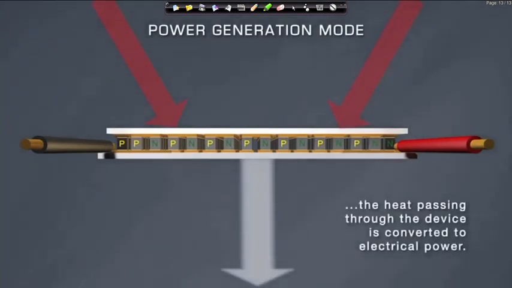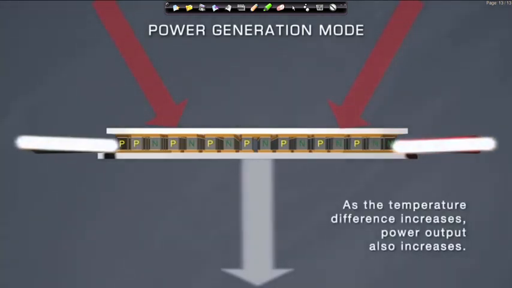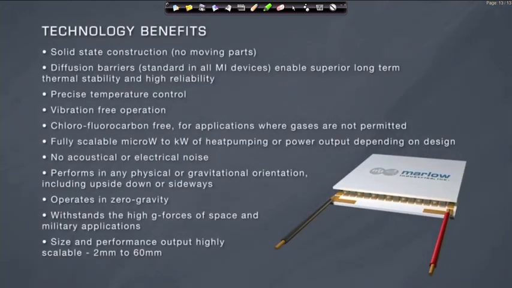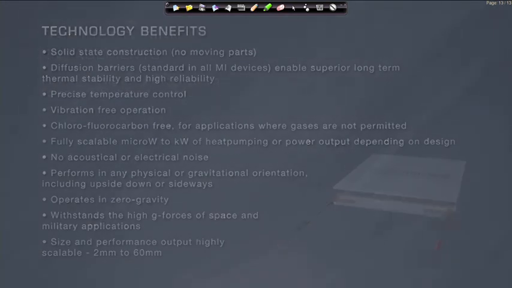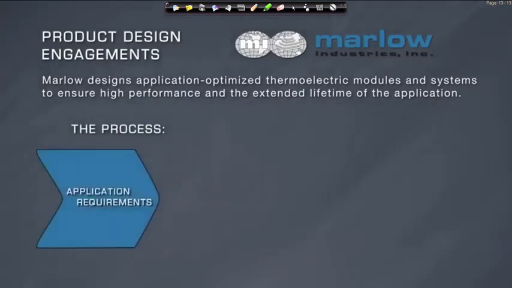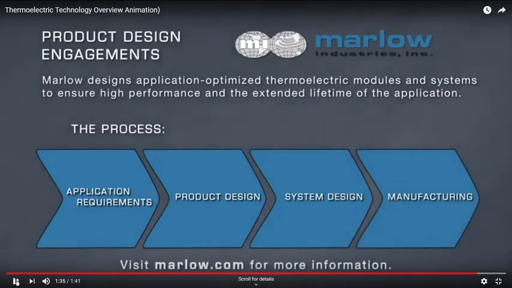If a temperature difference is imposed, you can also generate electricity. So it is the other way around. In the first case, as a cooler, we were putting in electric power and getting this temperature difference. On the other hand, in the case of a generator, if you have a temperature difference, you can use a thermoelectric Peltier device like this to generate electricity. I think the rest of it is fine.